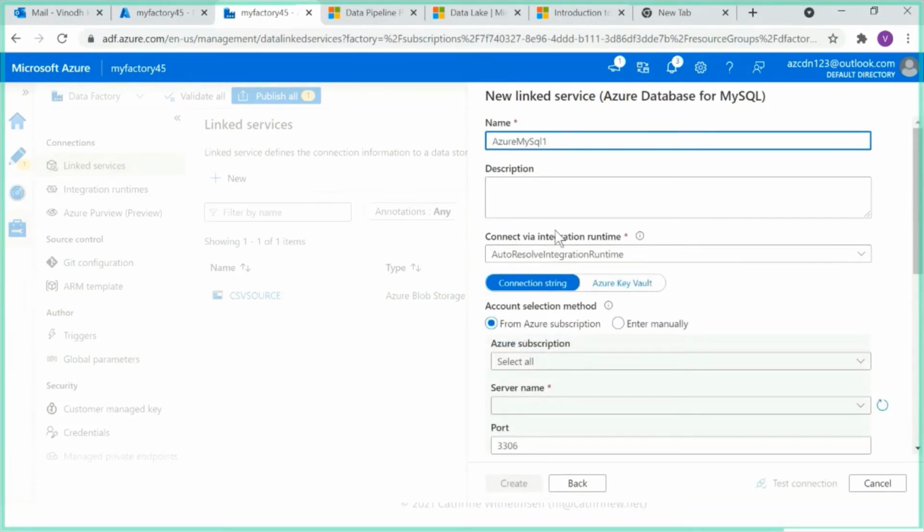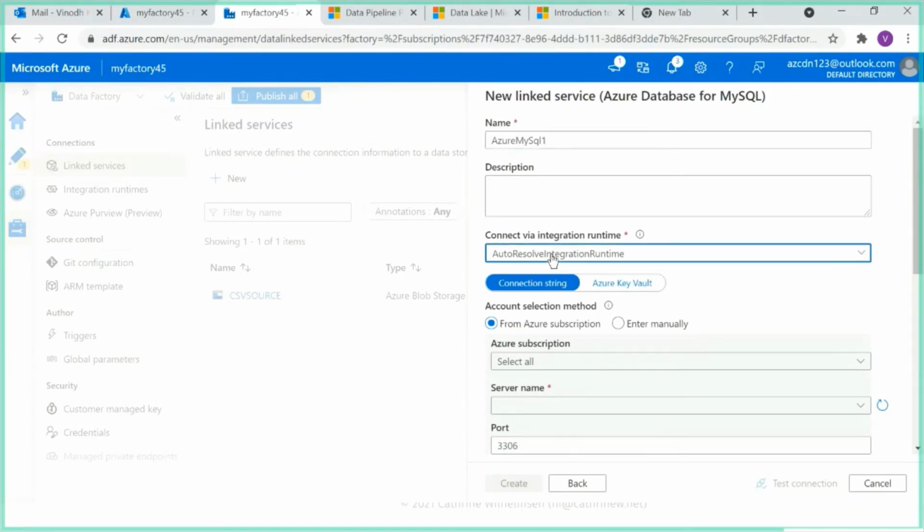Integration runtime. Even in this case, I didn't specify an integration runtime. By default, Azure Data Factory resolves the integration runtime according to our configuration. But instead of using this, you can create your own integration runtimes, so that you can identify 5 or 6 different components together and make an integration runtime.